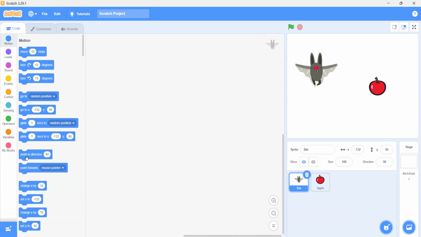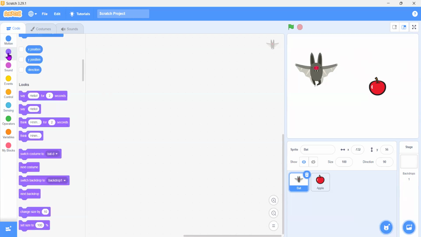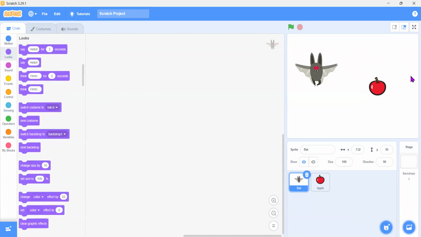So here are all the codes, the blocks. So motion, which means just telling it to go forward, backward, or move 10 steps, turn 15 degrees, turn 90 degrees, etc. Here are the looks. For example, we can make the bat say, hi, my name is Barrel.